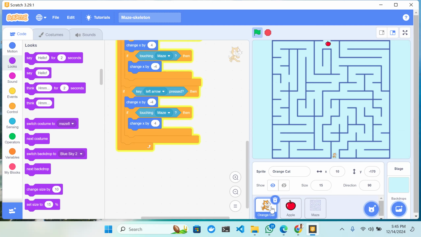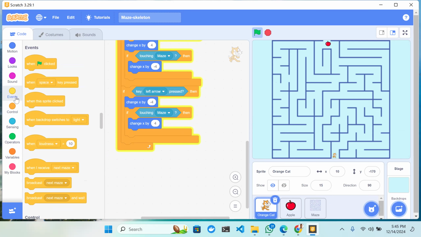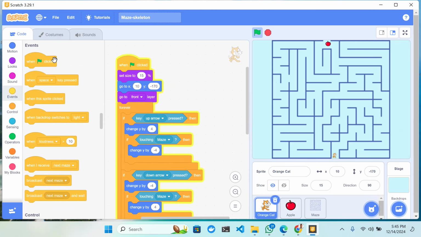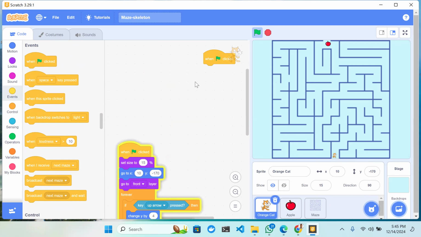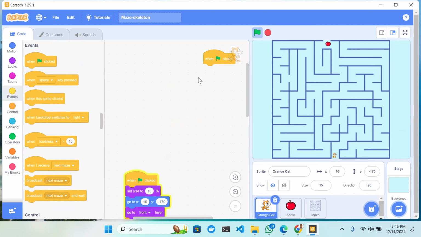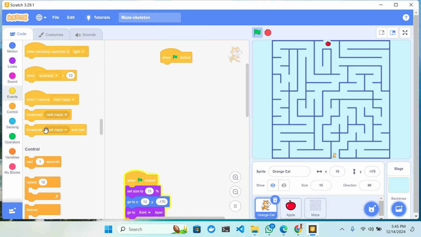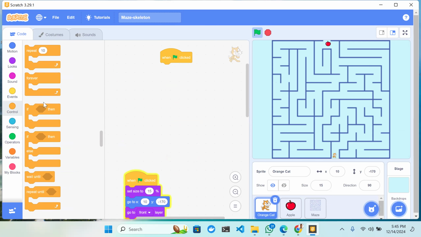We come back to this. So when this hits this apple, it should make a call. It should announce something. So we are going to start with another when flag clicked because it's an event. If you start listening for this event, you can break this down, or we can also bring them together. I will come down and explain again. So whenever this is clicked, then forever listen for this event. So there's going to be a forever block.